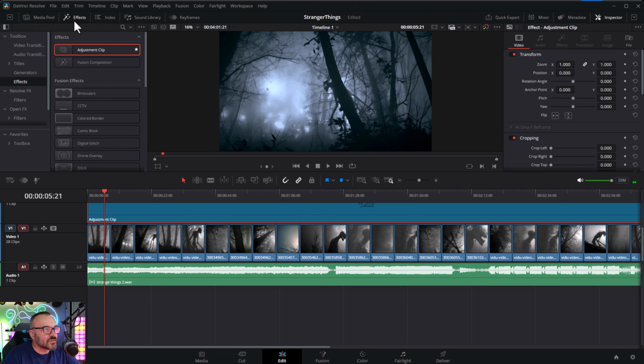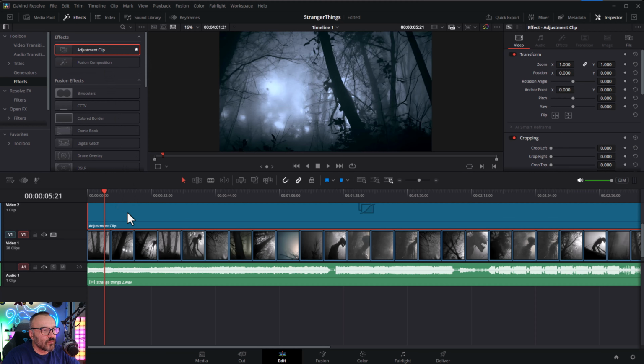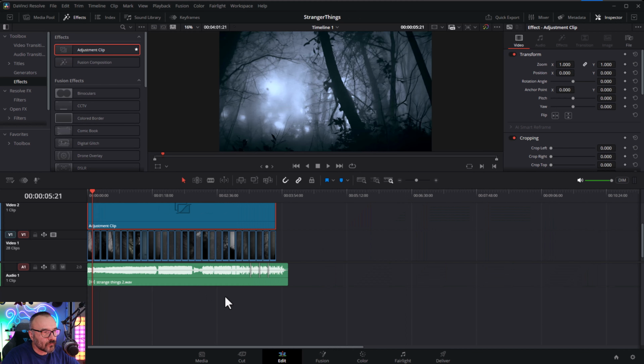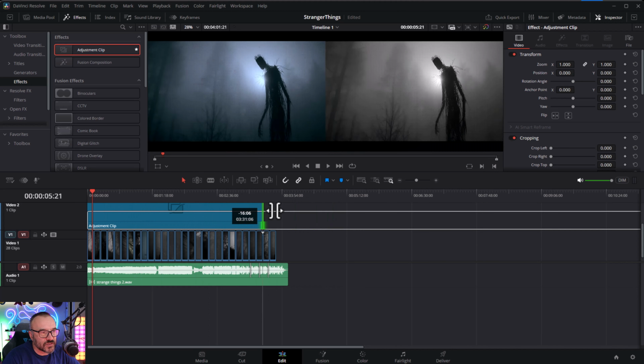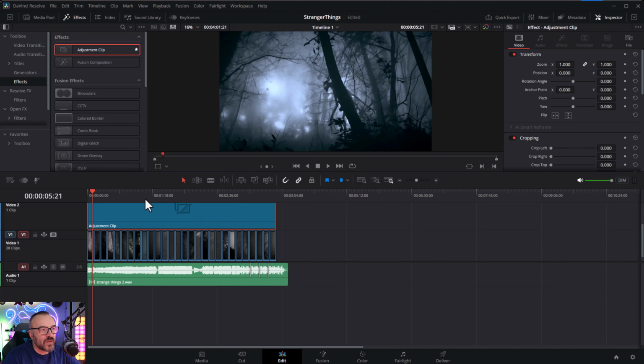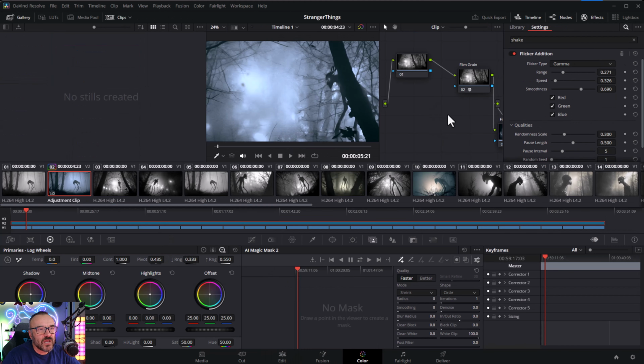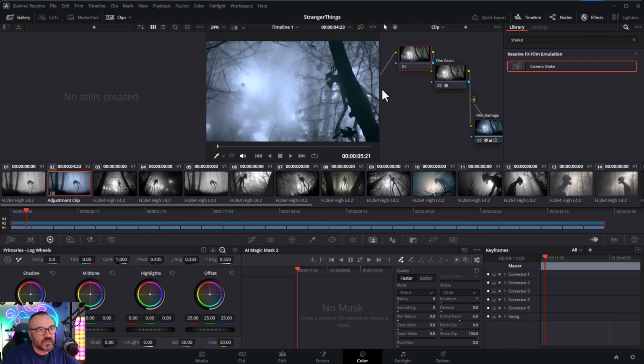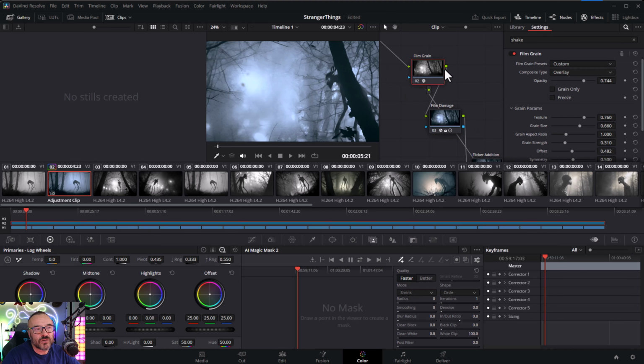We'll just go inside the effects. Inside the effects, we go to effects, adjustment clip, just drag and drop there. And when you're creating, all you need to do is take it and readjust it to the end. Okay, when your adjustment clip is selected, you can go inside the color tab, and inside color you can see I have a bunch of effects. This is just node based, and it is fun and simple. It's fun because all you need to do is just create new nodes. For example, you can see I have a film grain.